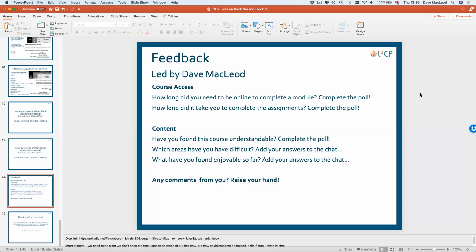There's already been a couple of comments that 2.3, 2.4 are a bit long. Yes, I think that's certainly true compared to the earlier modules 2.1 and 2.2, they are long. And I can see in the polls coming through now, 10 people have voted, and everyone's saying it's at least one hour, and 50% of those who responded have said it's over 2 hours. So that's quite a long time for one module.